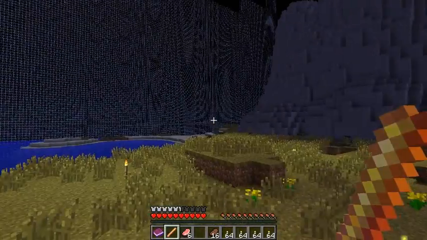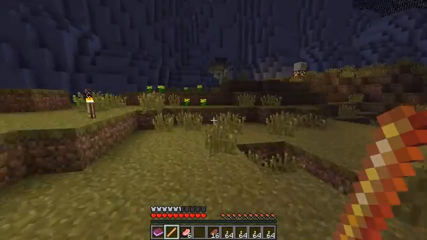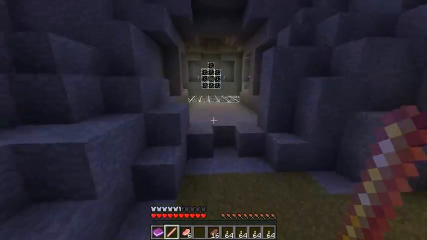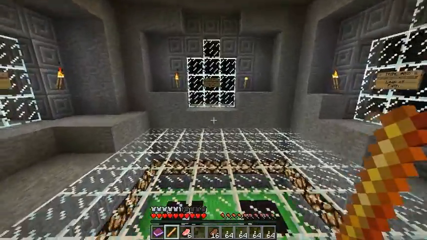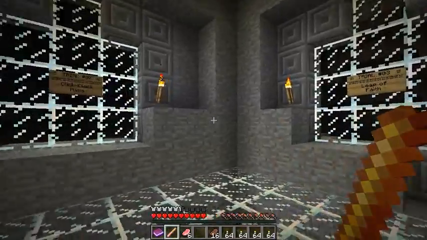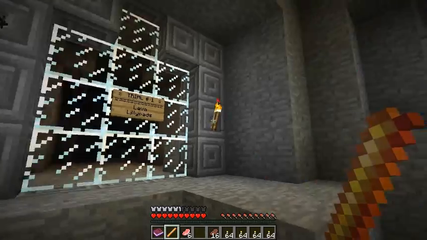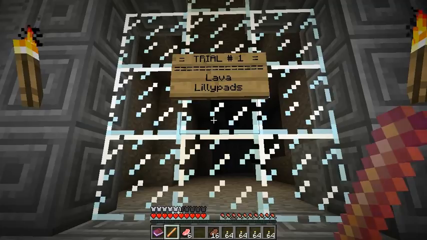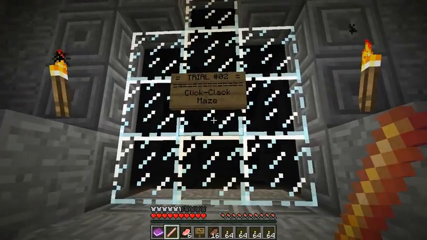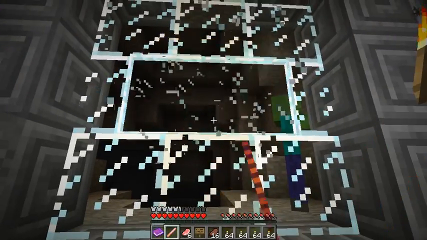It looks like an area of focus, so let's go over there. This looks a lot easier than some of his first one that I played. His first one that I played was very, very hard in the beginning. So, actually, let's make sure. Yeah, there's monsters out there. Of course, it's not peaceful. Lily pads. Click clack maze. And a leap of faith.